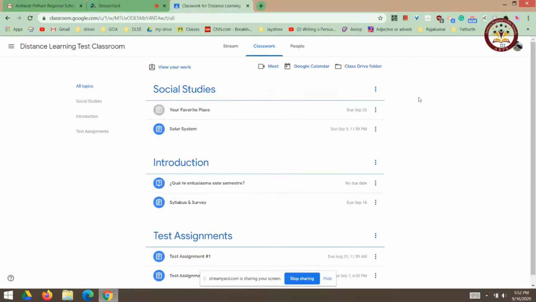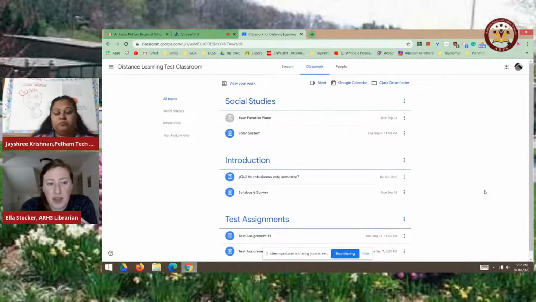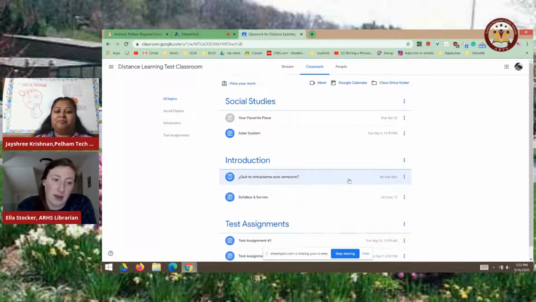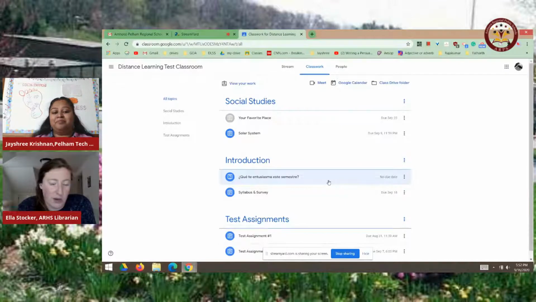assignment. And I do want to just point out before you go on, Jayshree, that some assignments don't have due dates. They're just like materials for a student to read, or they're just information for them, and those will always stay that color. So you can certainly use this to gauge whether or not you turned in something that's due. But just know if there's no due date on them, they're never going to change color. They'll always stay that color, that blue or that green or whatever the color is of that Google Classroom.